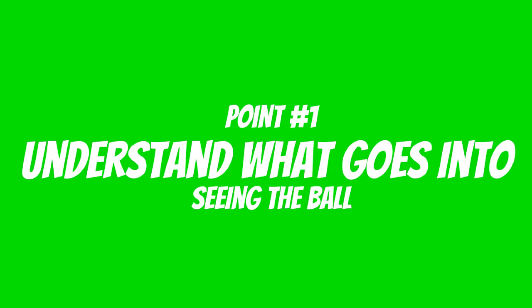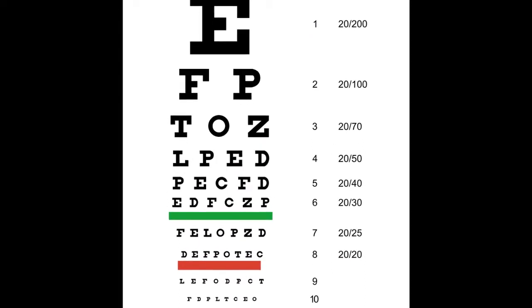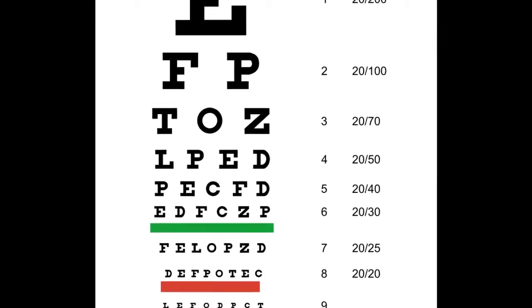Let's go into understand what we need to see on the ball. And in order to see on the ball, we need to understand we got to use our eyes. Now, let's understand certain eye tests that we are doing. The eye tests that you do at the doctors, where you're literally looking forward and you're reading the letters on the page, and they're like, oh, what does this say? Well, what does this line say? That doesn't help in football. That type of vision is a different type of vision that we're going to be looking at, because that's looking at how well you see things from a distance and how well you are able to see things that are stopped.